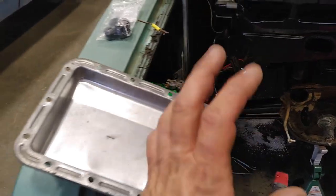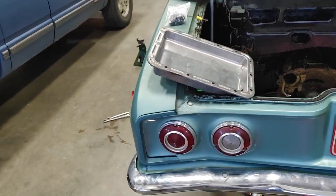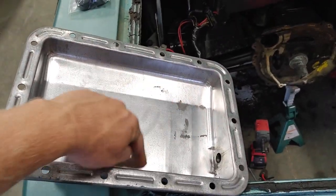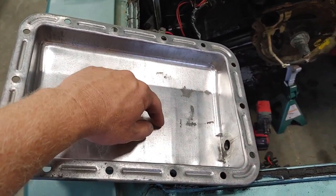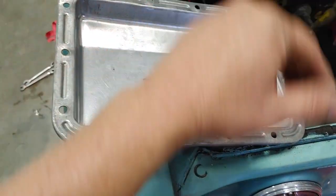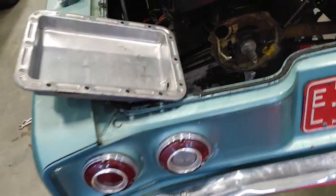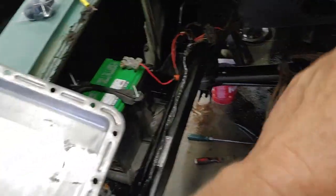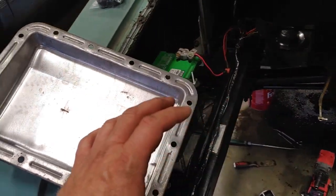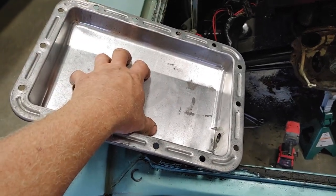But for work here, I was rebuilding pumps in the other shop, had the wash cabinet heated up and going, so I wanted to throw the Power Glide pan in there. I was kind of blown away when I took it off. There was only a small little section of the sludgy clutch material. So, as far as I can tell, taking this off, that transmission is in excellent condition, which is awesome news. What a blessing to have an engine that's already been rebuilt and a transmission that shows very little signs of wear. So, I cleaned the screen out already, so I'm going to jump under there and put this back on.